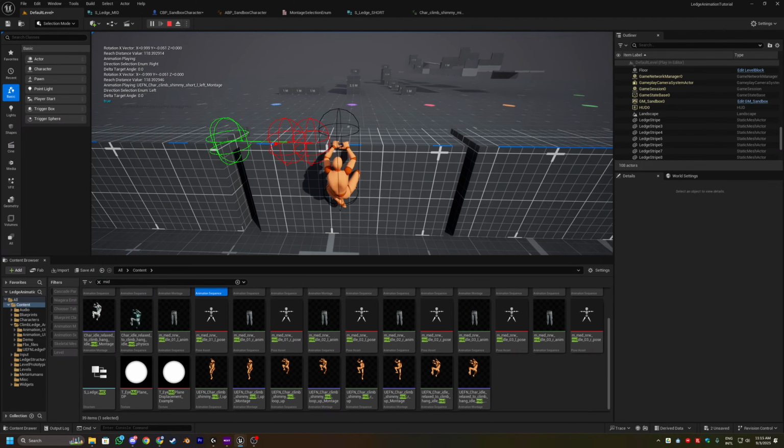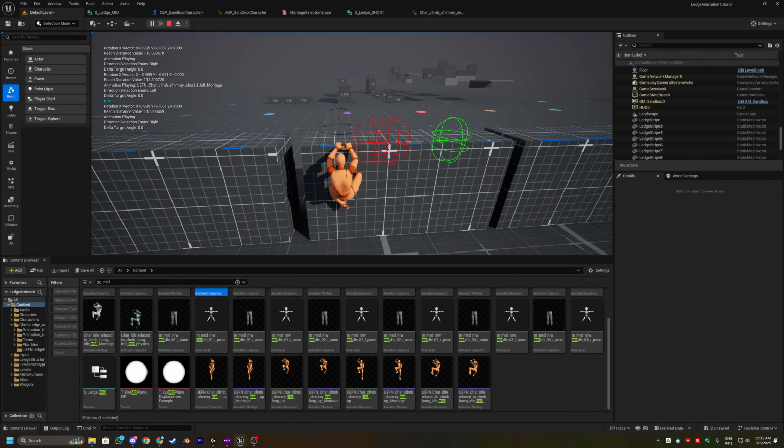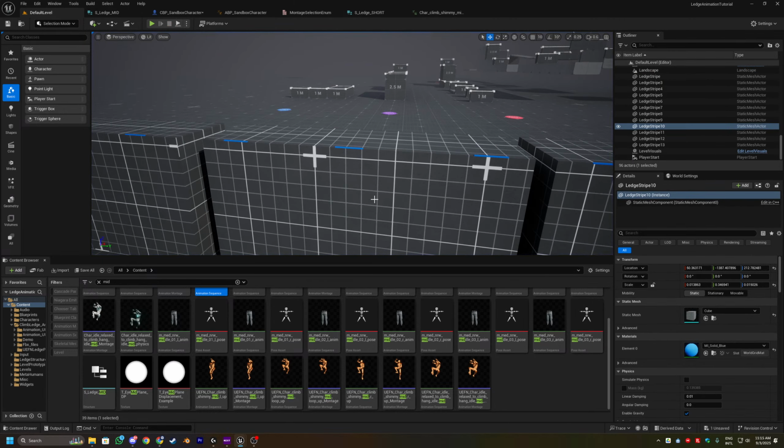So as you can see, it selects a different ledge animation montage while going to the left. So that's the system that I was talking about.